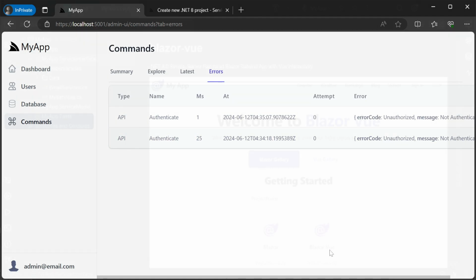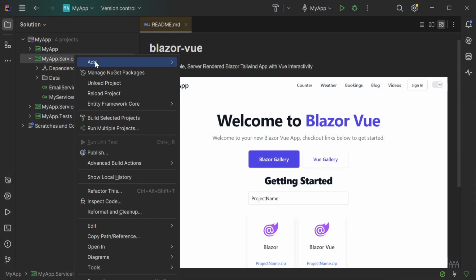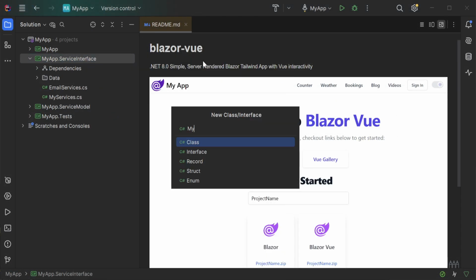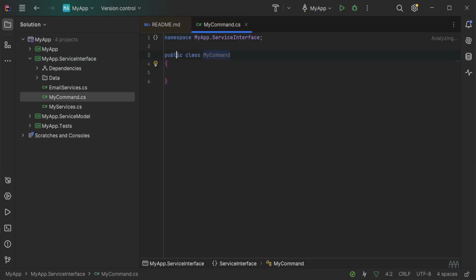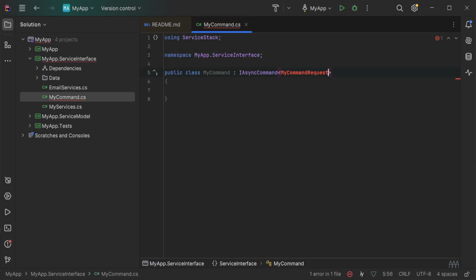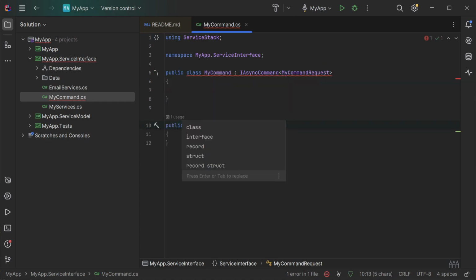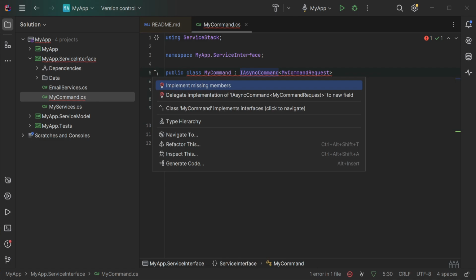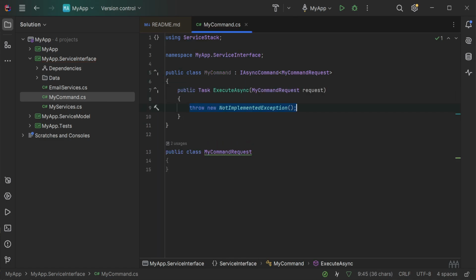Going back to our solution, we can create custom commands by implementing the IAsyncCommand interface. This has a single method of ExecuteAsync of type T to implement, where T is the type of your command request or input. Just like how you implement ServiceStack services with an input request DTO class, commands use that simple POCO to pass data to be used during execution.